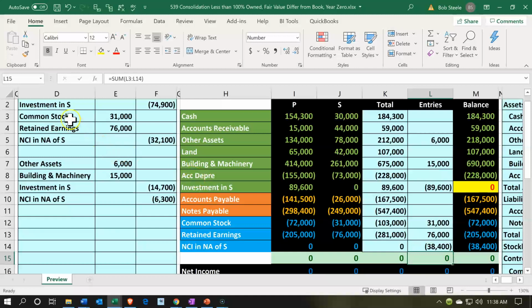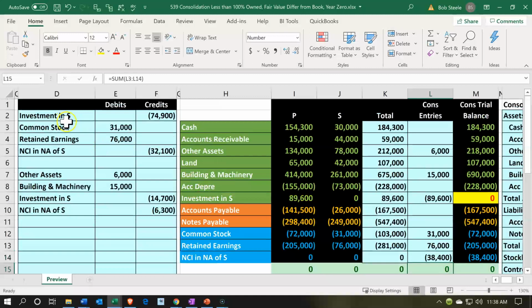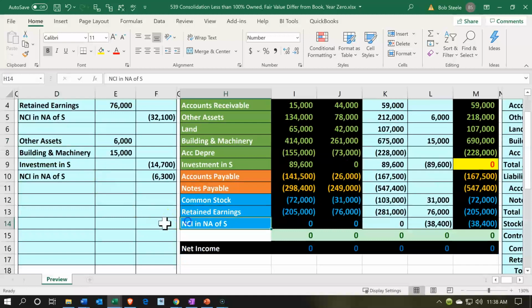Now, these are the major components, right? So these are the major components with the new thing here being non-controlling interest, less than 100%, and the fact that we had a difference between the fair value and the book value of some of the assets. However, we didn't have goodwill involved here, and we only had to deal with this non-controlling interest on the balance sheet because we did this non-controlling interest thing right after the point in time that the purchase took place.